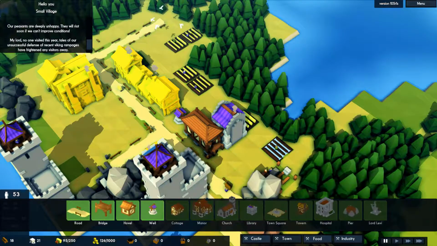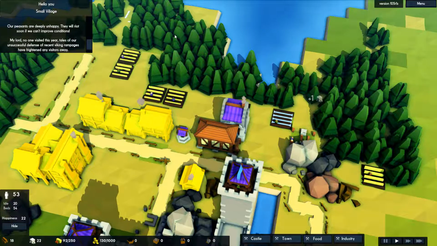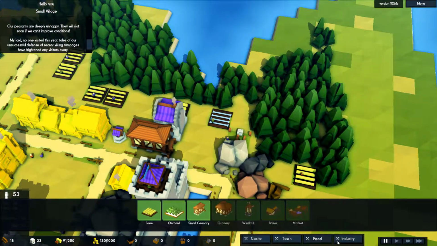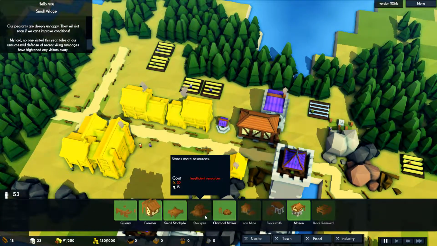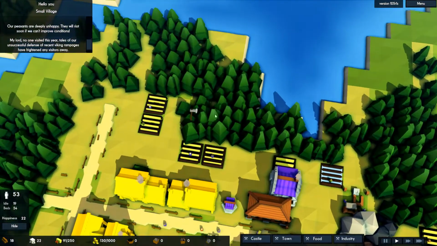Let me pause for a moment. I need to respond to this. So we built a little bit of farms back here. I probably should do... Oh, that's why I paused the game. Let's build a bigger stockpile. But it's called sturdy wood. 20 people available, so let's chop down trees.